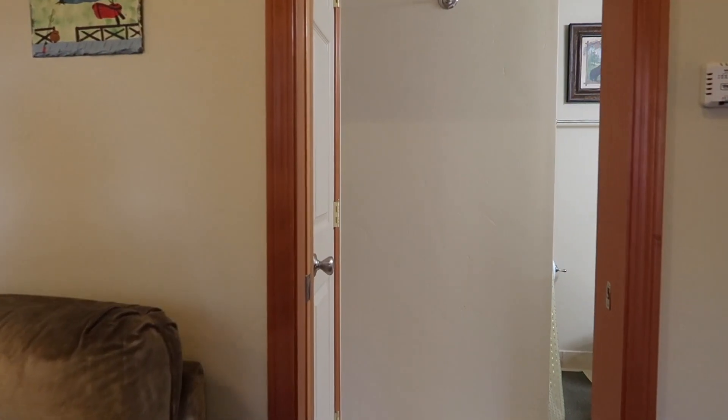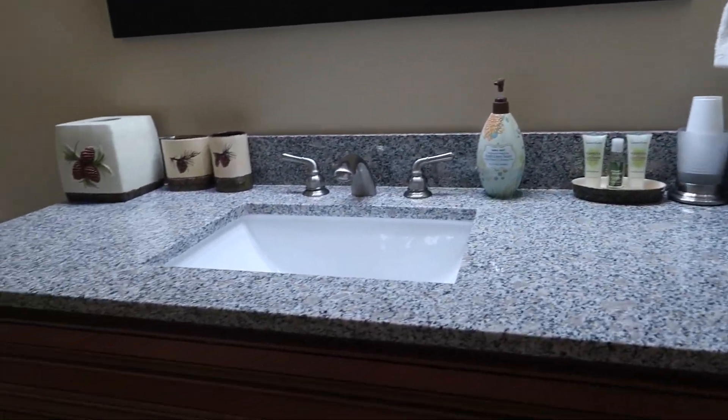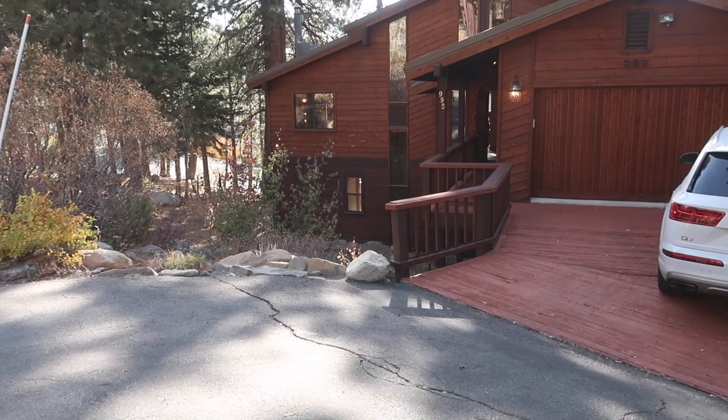So basically this is a cute little studio and I'm told that it was a completely legal addition. What I love about this one is that it's at the top of Apollo, which is this great little neighborhood, and it's at the very end of the cul-de-sac. Just out your back door is thousands and thousands of acres of wilderness. You could go out your back door, hike up the mountain, join the TRT — the Tahoe Rim Trail — and just walk forever if you wanted to.